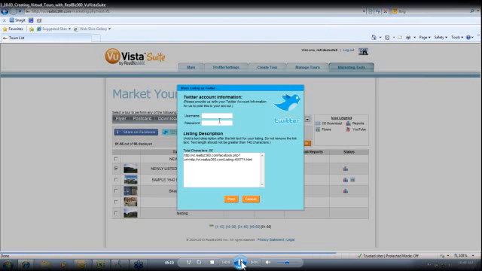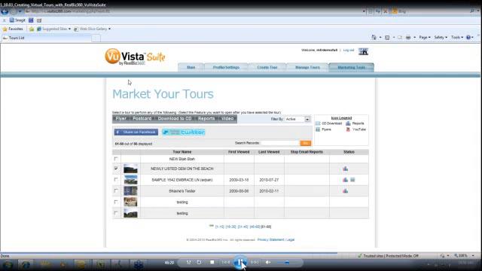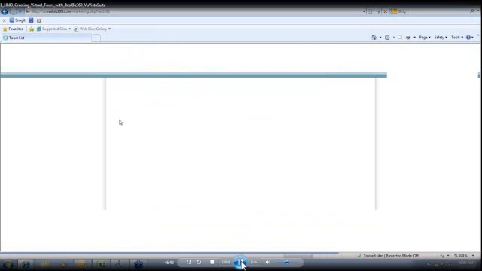Same thing. If you post to Twitter, you click on here, it's going to ask you for your name, and it would go ahead and post it. Okay. Again, I'm not going to post these because these are fake. Now let's look at these other options, though, because those are straight there. They're right in your face, so I wanted to make sure you got those.